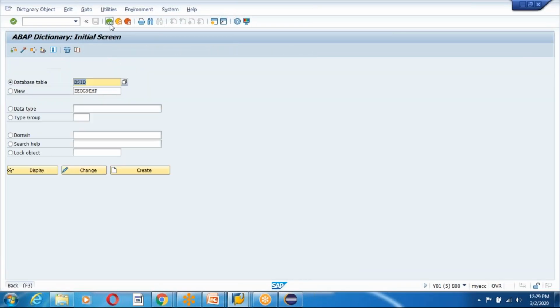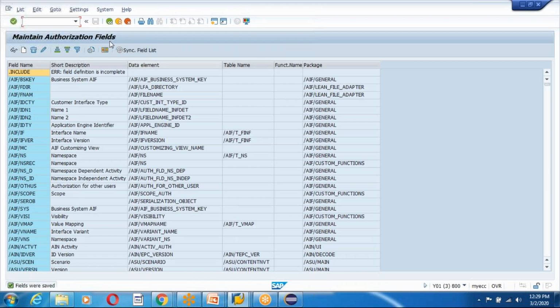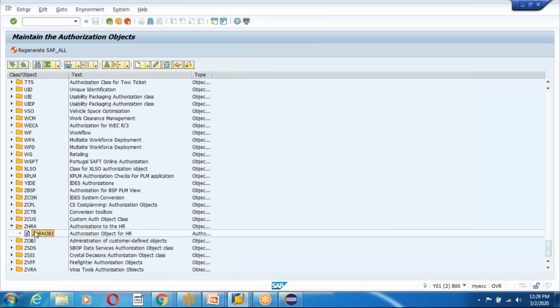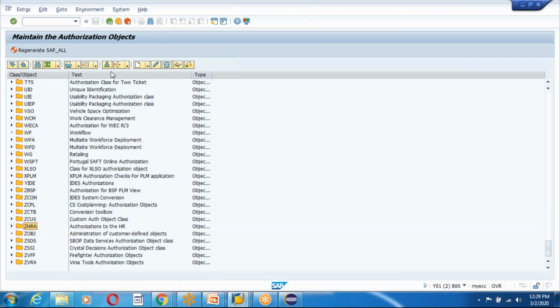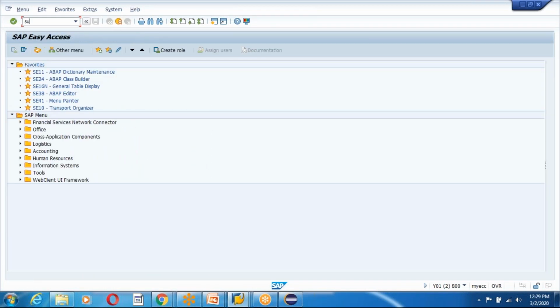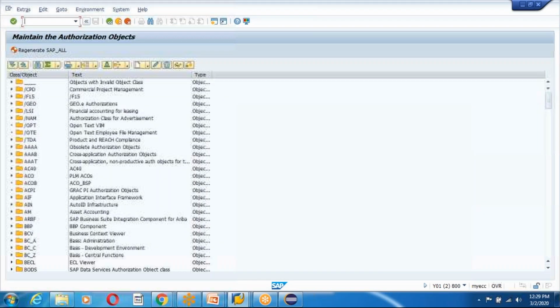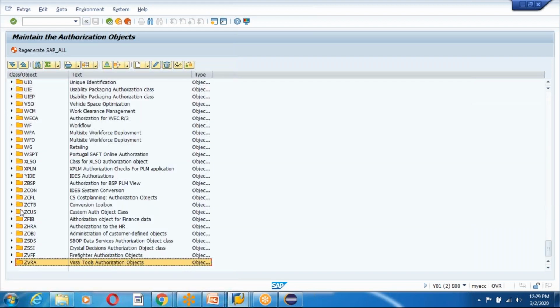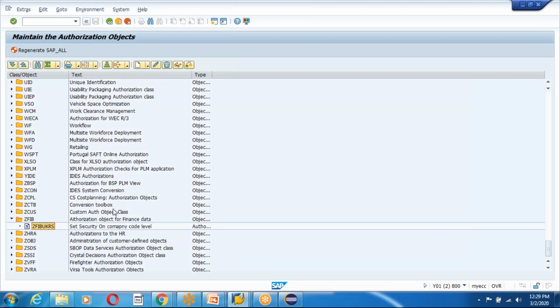Okay, that's not a problem. Maybe we'll go to here, come back. And where did we get to, guys? So we assigned the finance. Where is the finance object? SU21, and so we have Z. Okay, ZFIB. So we have assigned the values. Maybe the authorization object you need to remember is GFIBUKRS.